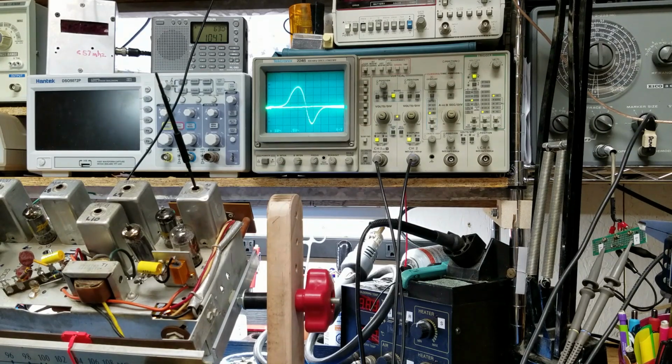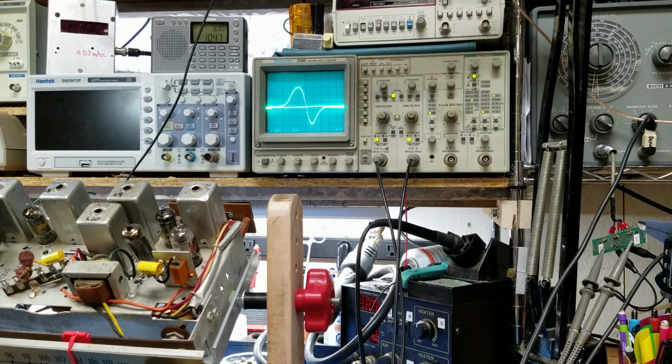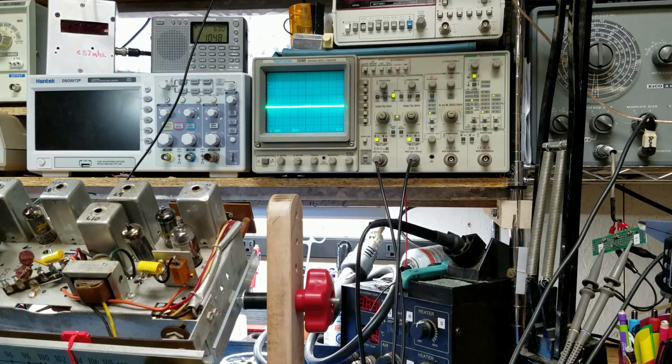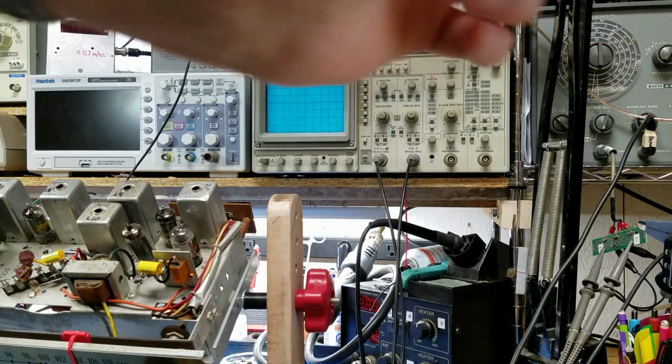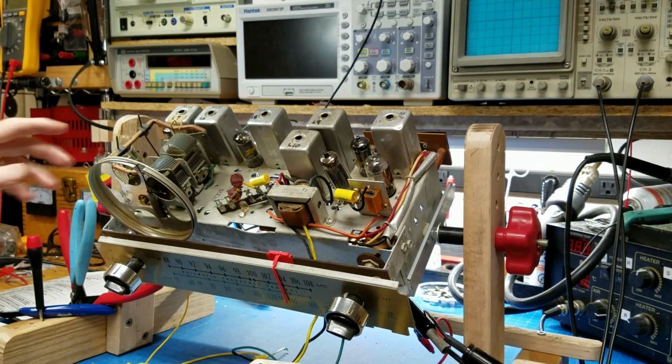Let's see if we've done any good. So what I'm going to do is I'm going to take my tool out. We'll disconnect from the sweep generator. So we're all off of that. I'll turn my scope off so we don't have any interference. I'll turn the scope off as well as the sweep generator. Silence. That might be good, it might not be.